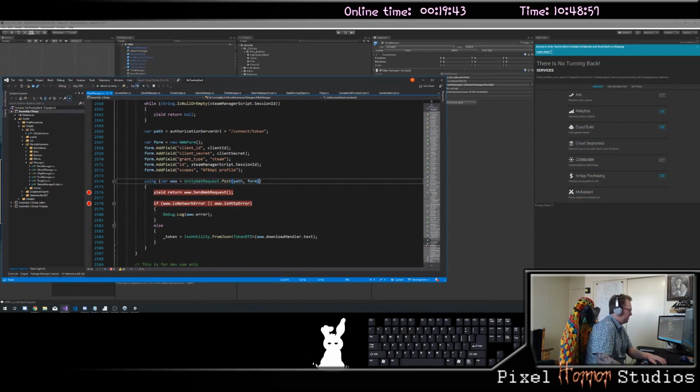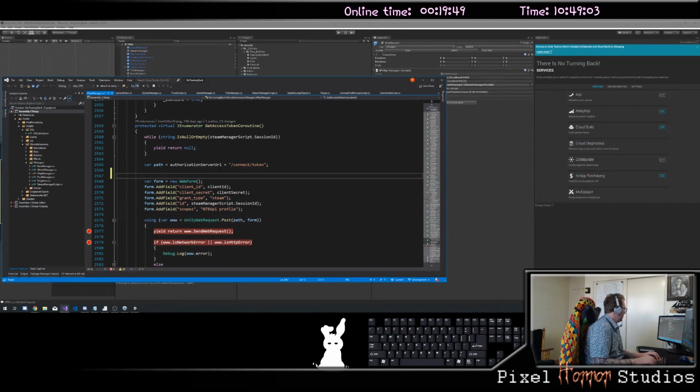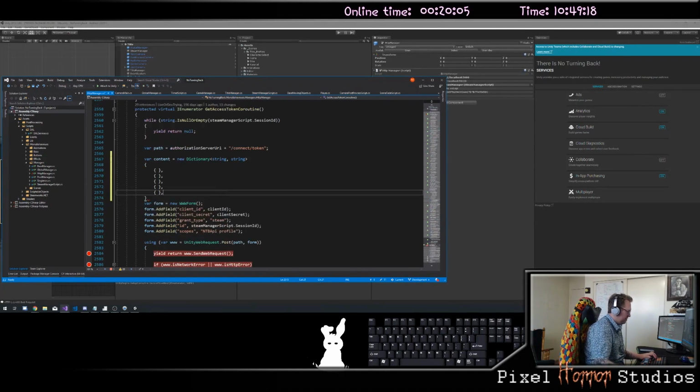Okay, we're going to change this a little bit here to be a var content equals new dictionary of a string and a string. And then we're going to have each one of these in here. So we have grant type equals Steam.